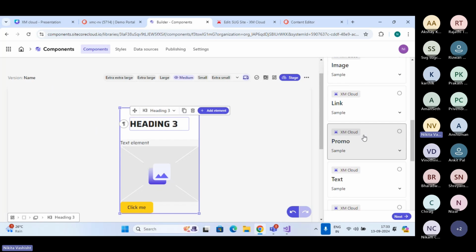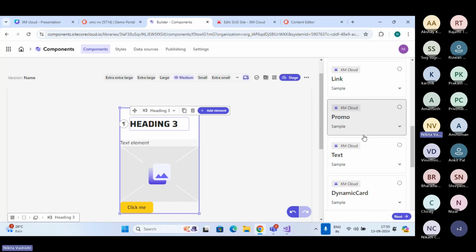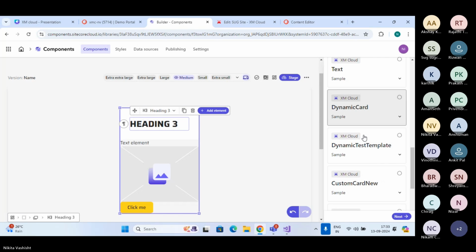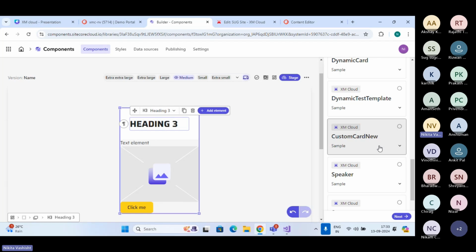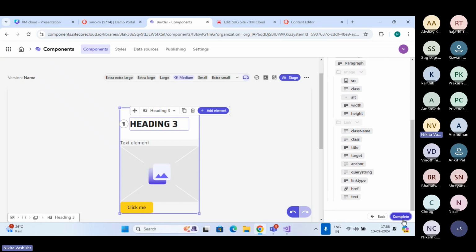So now what you can do simply is create a template inside your specific site folder with all the fields that are there in your component. Once you do that, it will be available over here. As you can see, I've already done it. There's a custom card new with the fields heading, paragraph, image, and a general link. I'll select this one. I'll click on next.